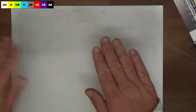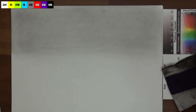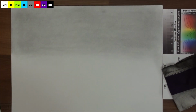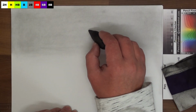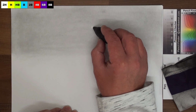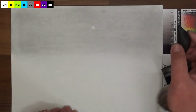And now what's nice about the cloth, and this is the magic of it, is I can erase this all the way back to absolutely sharp or pure paper again. So if I needed to lift out, let's say for example I was doing a nose or something and I had to lift out a highlight, I would just use my eraser. And I'd lift out that highlight.